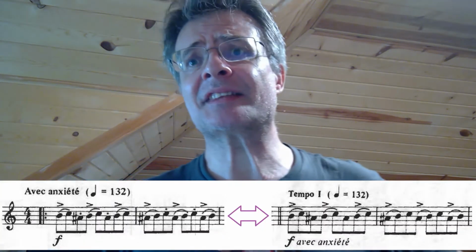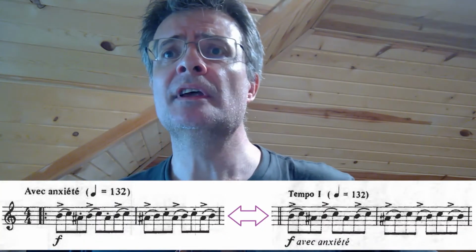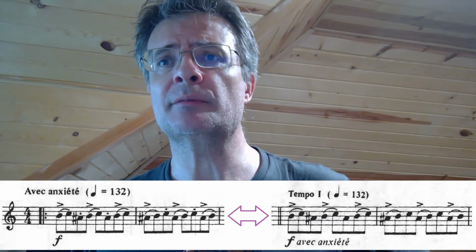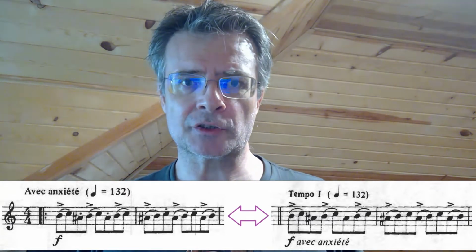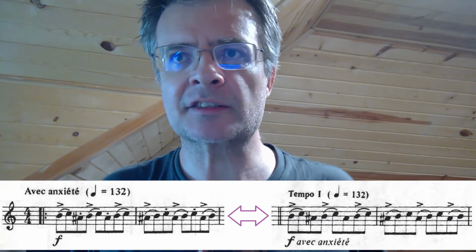In fact, if you compare the indication of tempo at the beginning, it doesn't even say a tempo, it says avec anxiété, right? And then he says tempo primo, and together with the dynamic indication he puts avec anxiété. But I mean, this is purely anecdotal. What he means is same as the beginning, same attitude, same manner, okay? And of course, anxiety seems to be quite the theme in Piazzolla's work. I say for good reason.